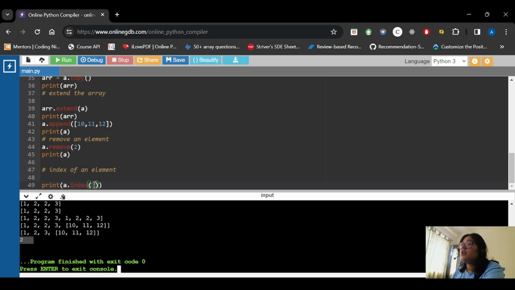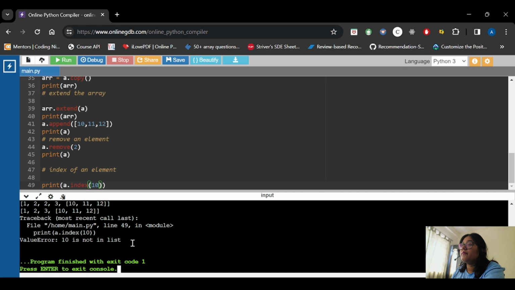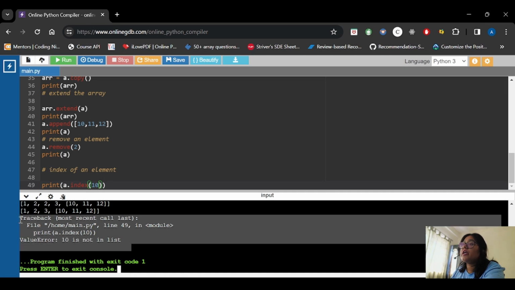Now let's see if we try to get the index for 10, then what do we get? As you can see, we are getting an error, right? Now if I try to get the index of the entire list, then let's see what we are getting.